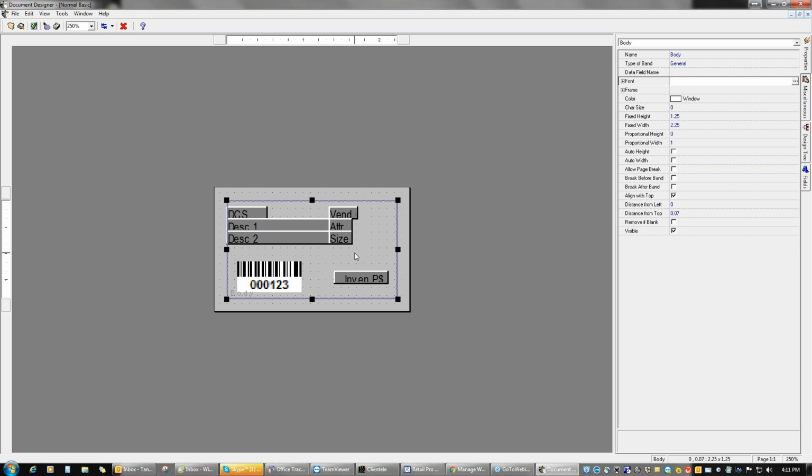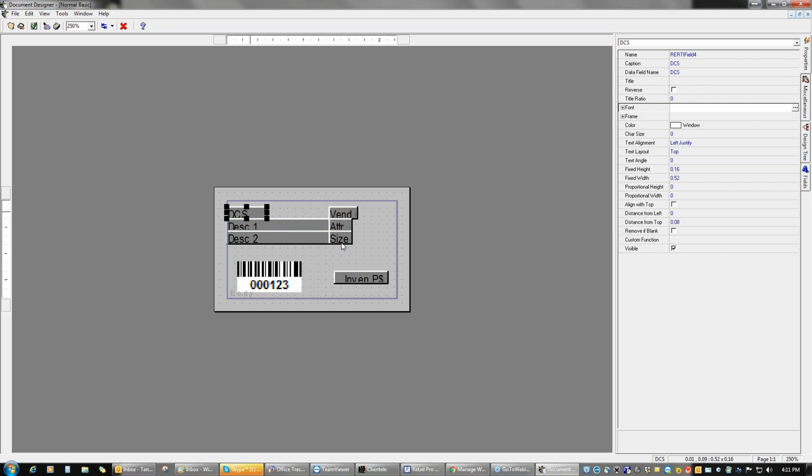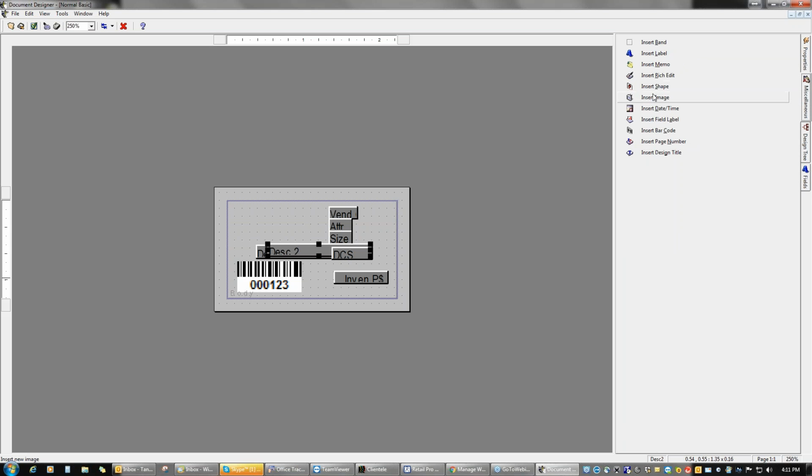Okay, now, again, I thought it was kind of plain, so I want to add something, and I think I'm going to add a logo. But where to add it? I'm just going to move everything out of the way. I'm leaving it on the screen, but I'm moving it so I can position where I want it to go. I'm going to go to the Miscellaneous tab, and I'm going to insert an image. Now I'm going to left click and release it, and you'll notice that I get a little piece of paper. I left click again to drop it off.